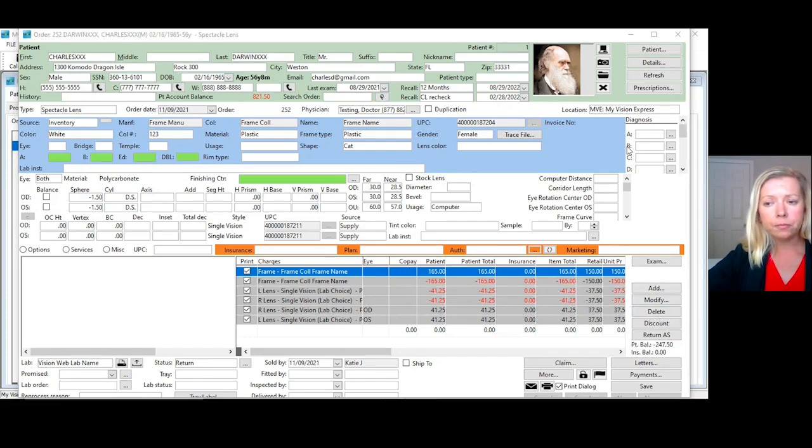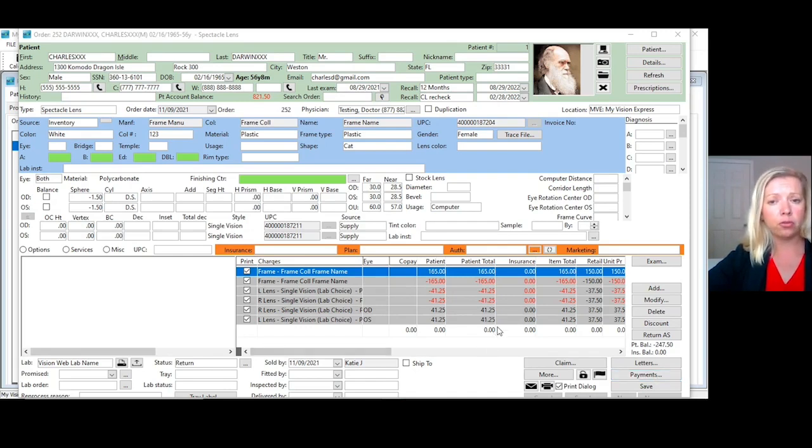So from here, you can see that I owe the patient $247.50 because those were my original charges. They had paid in full, and now we need to refund that back. So if you wanted to do a refund, then you could click payments. However, you can also leave this as is, and this will be a credit.